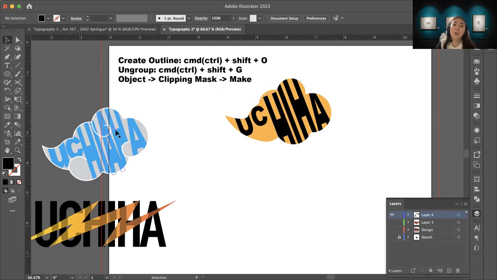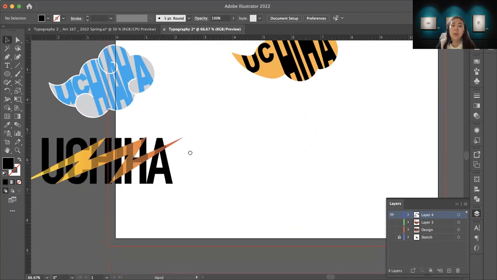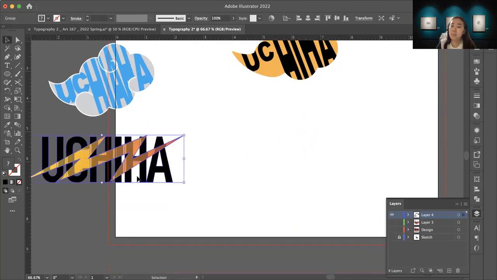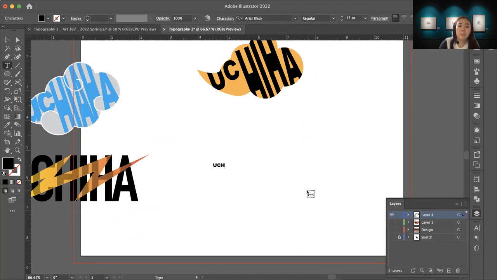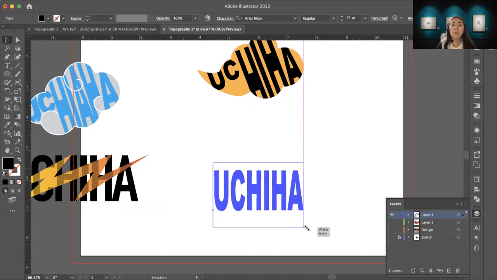And for this, the cloud shape, I just draw it with the pen tool. Okay. And this one, it's pretty much the same. So I just type like this.